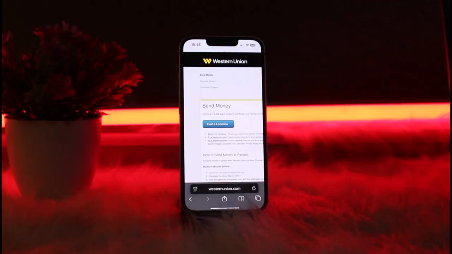It can be your debit or credit card, your bank account, or any other payment method as well. Go ahead, provide your bank details or payment details and confirm the payment. Review the details and pay the transfer fee, and then confirm the transaction. Now Western Union will email you and the recipient a confirmation, and that code will be required for them to receive the money over there. You can confirm it afterwards.